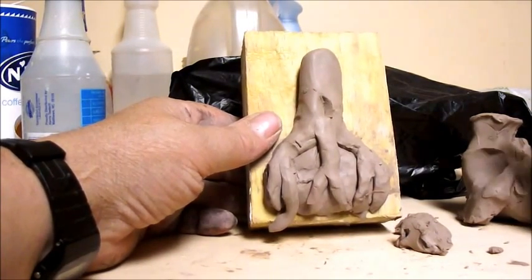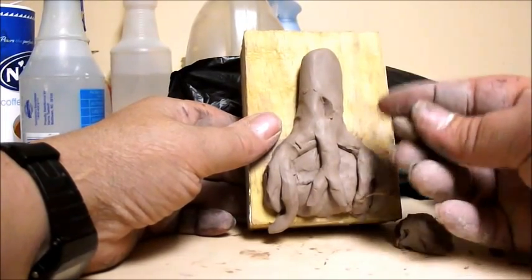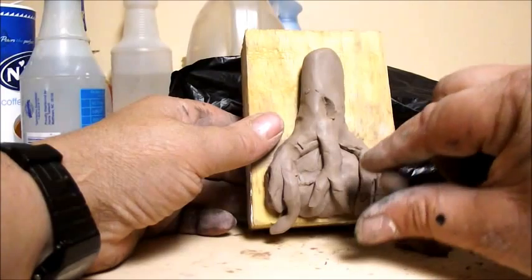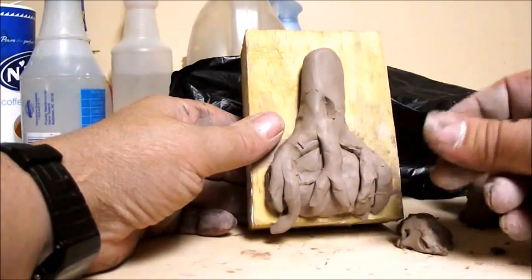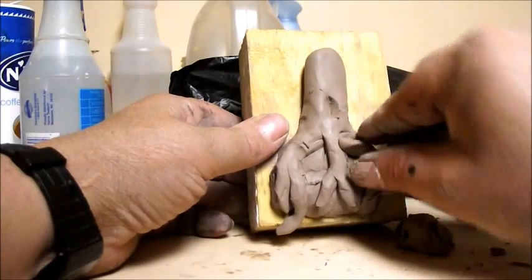And so now I'm going to add the stairs. I'm going to start adding a staircase. So I'm going to roll little balls like this, like that, and then I'm going to squish them a little bit, and that's going to give me a stair. That's one stair right there.